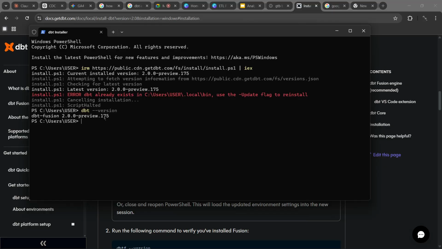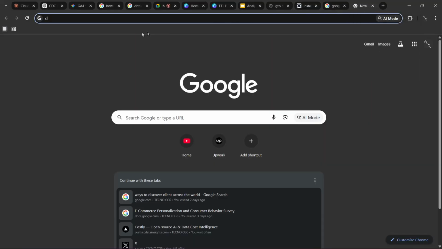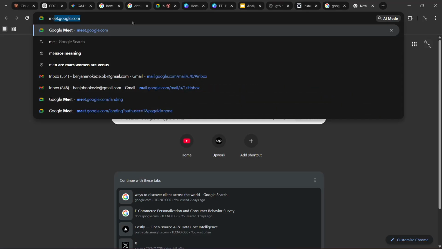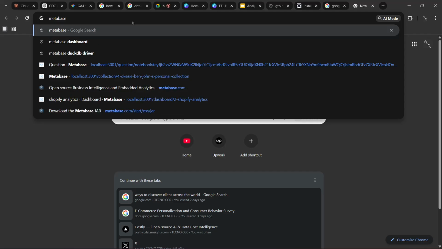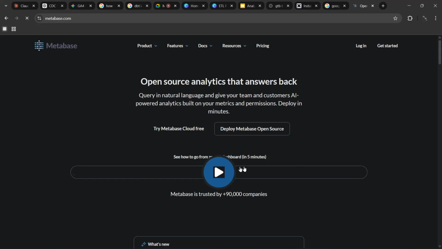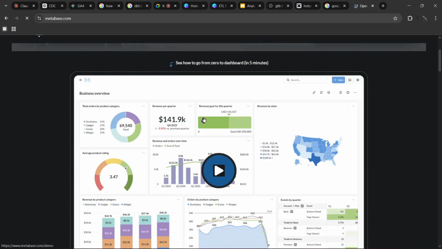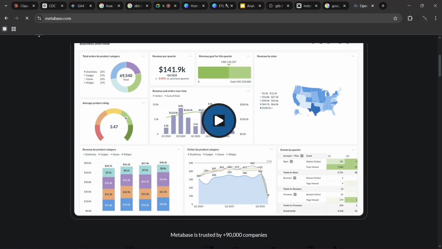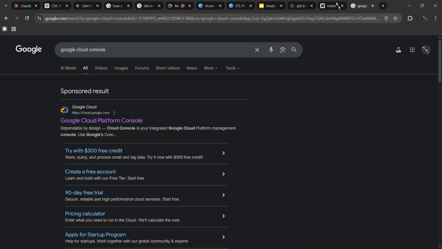Once you've done this, once you've signed up for BigQuery, we can move ahead. The last tool that we would need is called Metabase. But we don't need this early on, so we'll be leaving this for now. This is a BI tool. We'll start with building our project before we move into installing this one. The process of installing this one is a bit more complex, and not straightforward like installing DBT, so we'll get to this later on as the class proceeds.